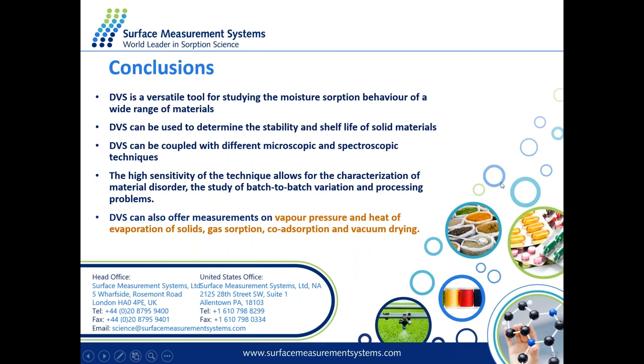I hope this has given you an insight into what the DVS looks like and what it can do. I have touched upon a few applications, and Michelle will go through some more applications as well. I hope this has been quite useful, and if you have any questions, please do ask.